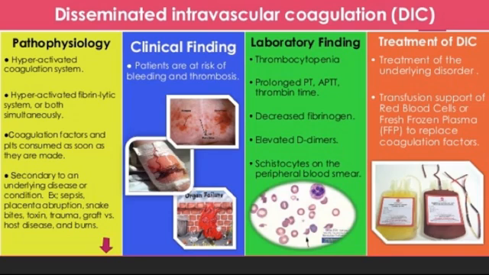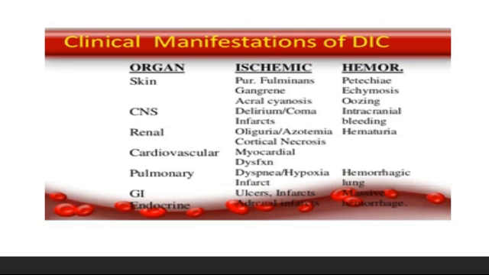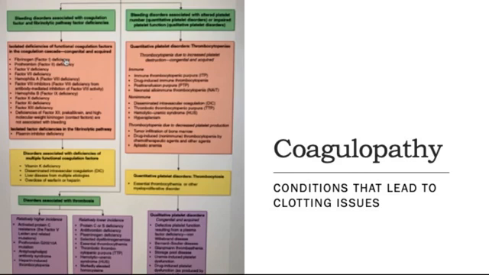The important thing to remember with DIC is that the people are very, very sick. There's a period of overactivated clotting, so they can have ischemia. That is followed by consumption of all of their clotting factors and platelets, so then it can later be followed by a bleeding phase. So there is both ischemia and hemorrhaging. This picture shows how the different organs may present in DIC in both the ischemic and hemorrhage portion of this disease process.